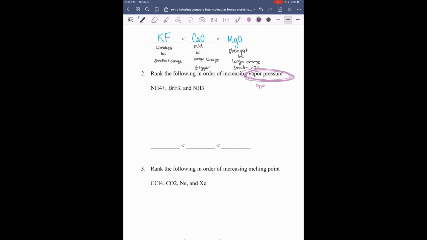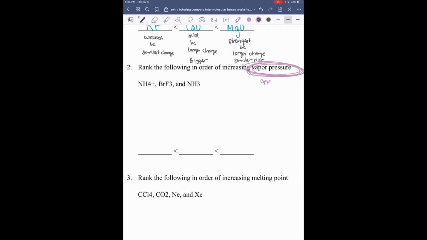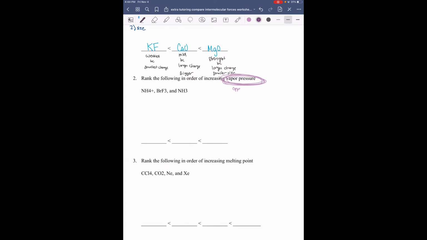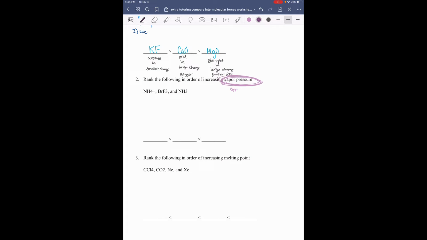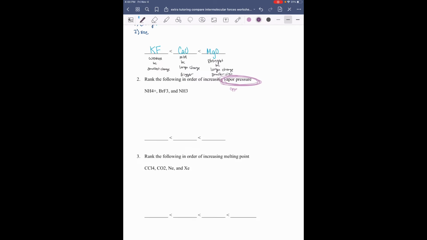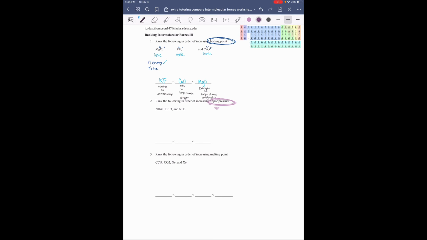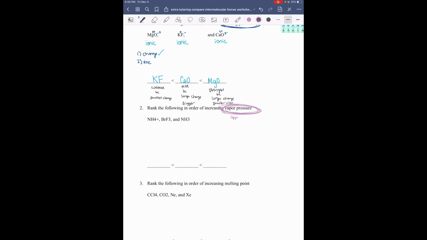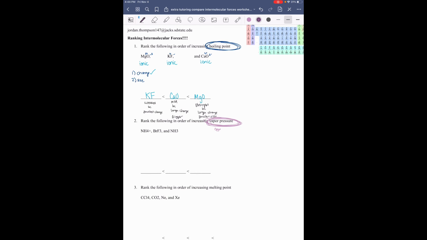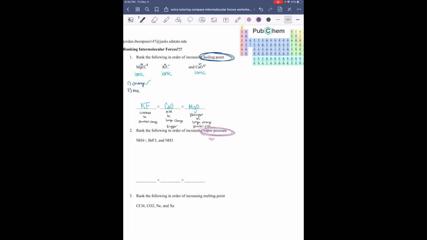So the first step is to identify what we have. Here we have our NH4. Oh, and you guys can also pause to try this one on your own. You have the worksheet, so you can try to do it yourself. But now let's go over it. I'll just imagine that you guys paused it, and you did it yourself, and you got it right, and now you just want to go over it. Sorry, this video is gonna be all over the place, but hopefully it helps.